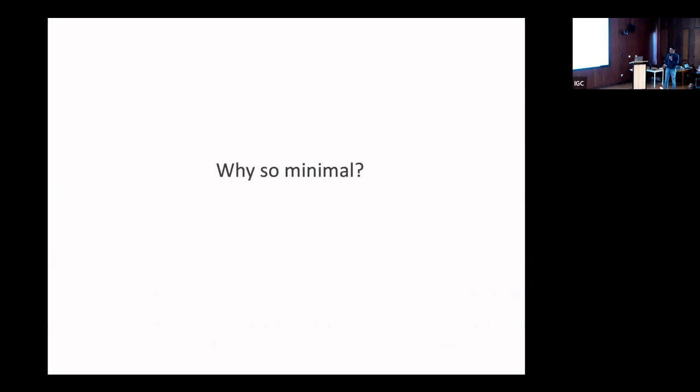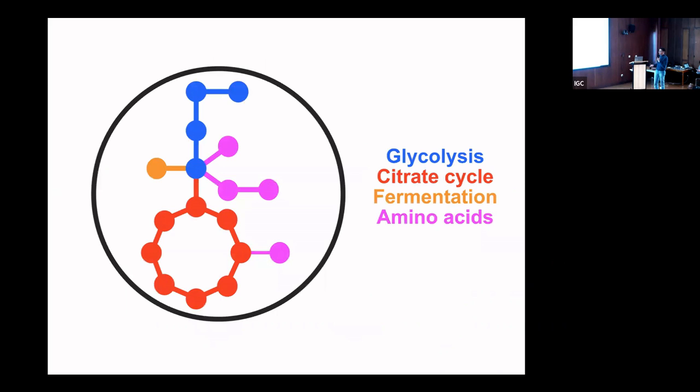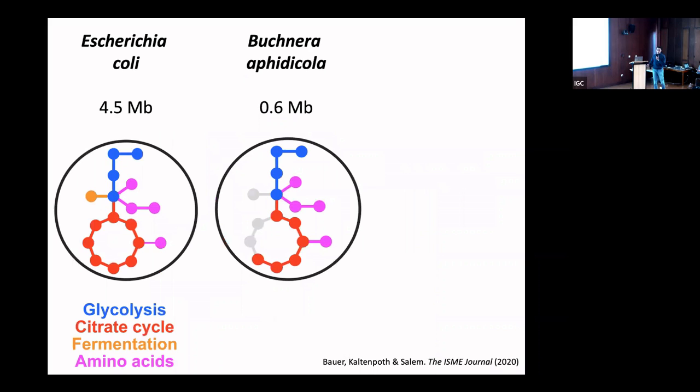So a follow-up question here is, why so minimal? How did Stammerer evolve such a small genome and a limited metabolism? And one approach that we took to answering that question is by looking at how the symbiont produces and generates energy. When you consider reductive genome evolution in bacteria, especially when you think about them relative to insect symbioses, you still see a high degree of conservation when it comes to the glycolysis and citric acid cycle. Here we're comparing two genomes of different sizes, E. coli as a free-living microbe and Buchnera as an insect-associated symbiont. And even though Buchnera went through reductive genome evolution, it still maintains this glycolysis-citric acid cycle combination.